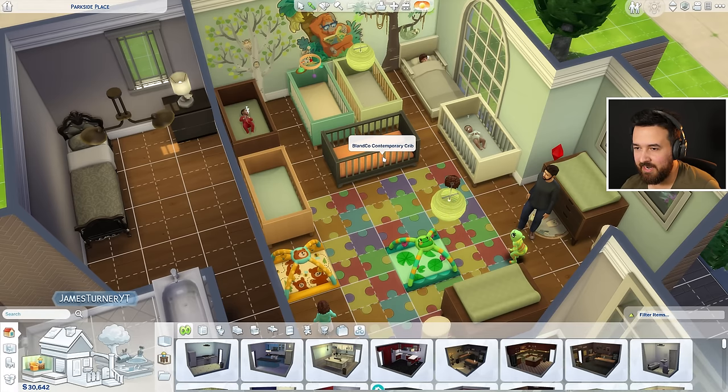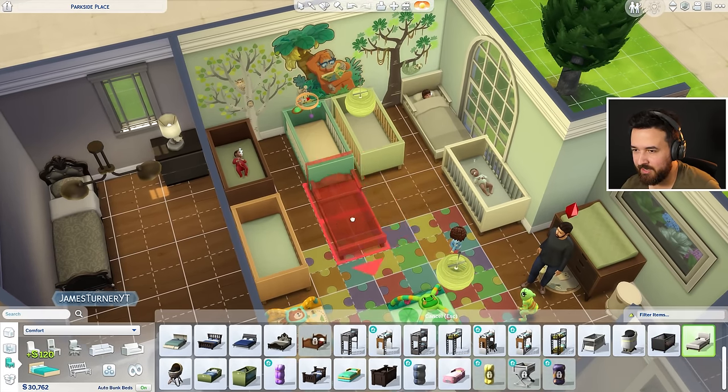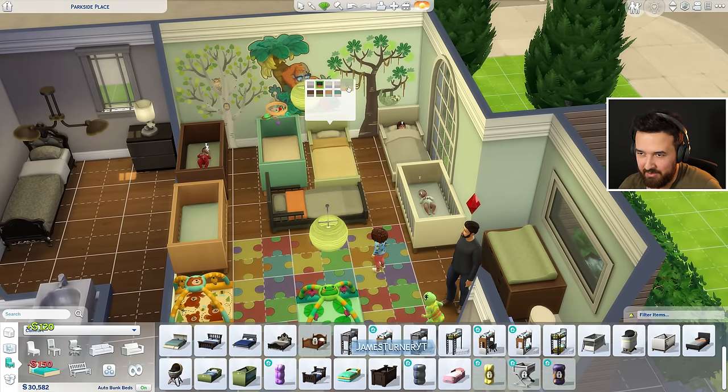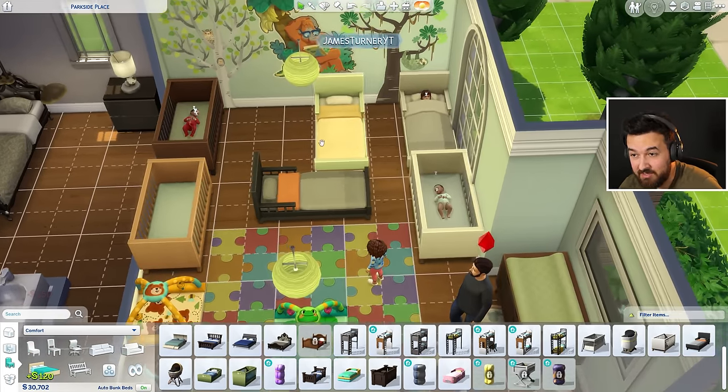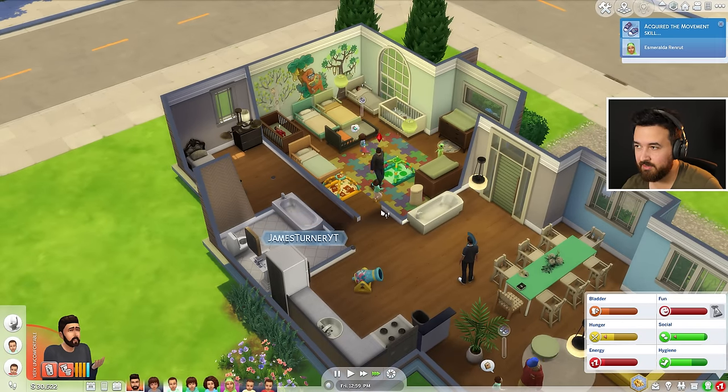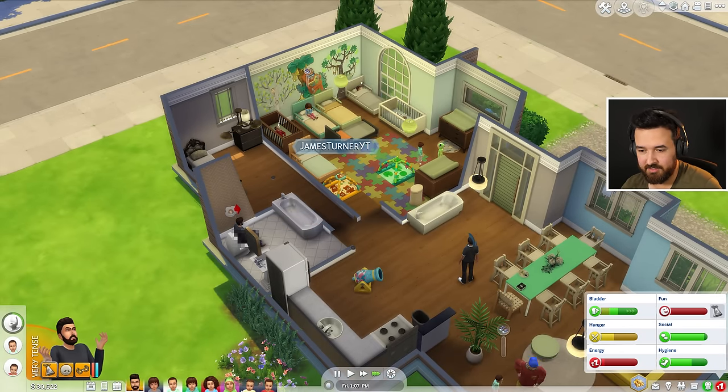All right, we've got a bit of downtime whilst we're waiting here for the rest to age up. So I'm going to get rid of more of these. Now, obviously, like I said, we're not doing 7 toddlers right now. But yeah, we can upgrade some of the beds. Okay, Samaj, you've got a bit of time to go to the toilet. Gabriel's birthday? Sweet. Let me just go to the toilet real quick.